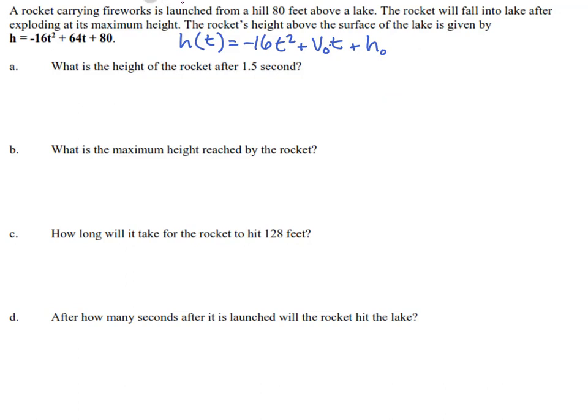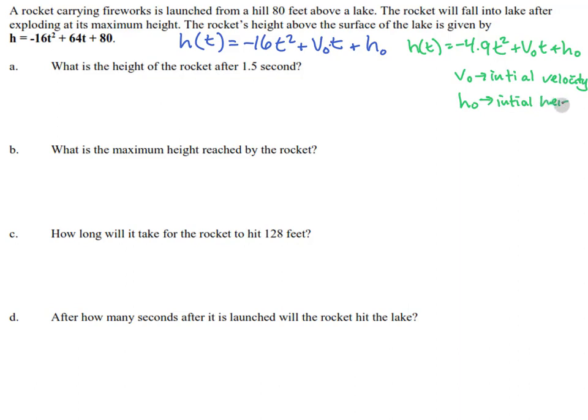Okay, the other version you might see of this formula looks very similar, but it would be if you're using meters. Those of you taking physics might recognize this number: 4.9 is half the acceleration of gravity in meters per second squared. So it would be this formula if you were using meters, plus h sub 0, where again, v sub 0 is initial velocity or speed in the upwards direction. Positive if you're throwing something upwards, negative if you're throwing it downwards, which is a weird thing to happen. And h sub 0 is the initial height.